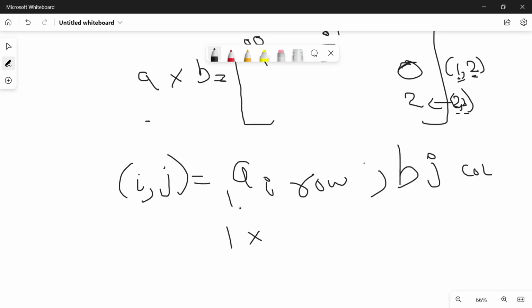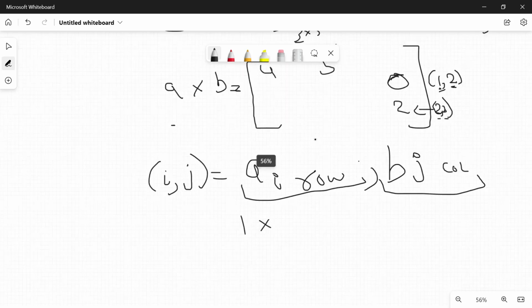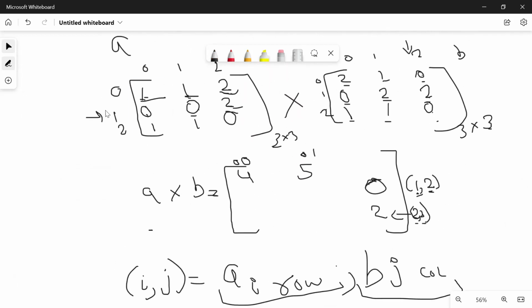So we select the ith row from our A matrix and the jth column from our B matrix, and we iterate over all the elements of them. What we are doing here, you can see, is selecting one row and getting all the elements one by one and multiplying them with each other.